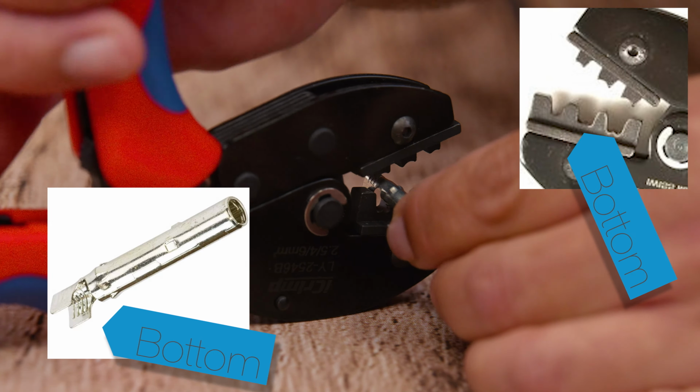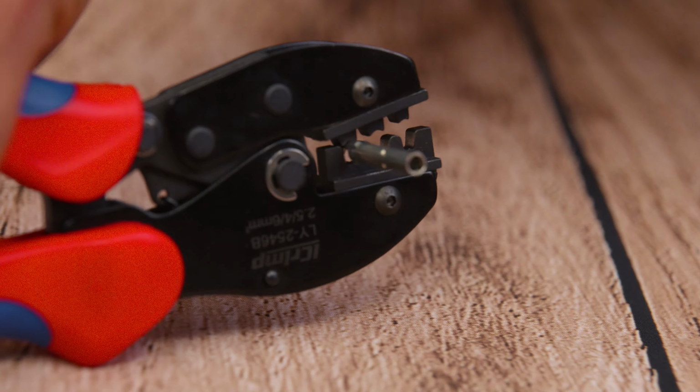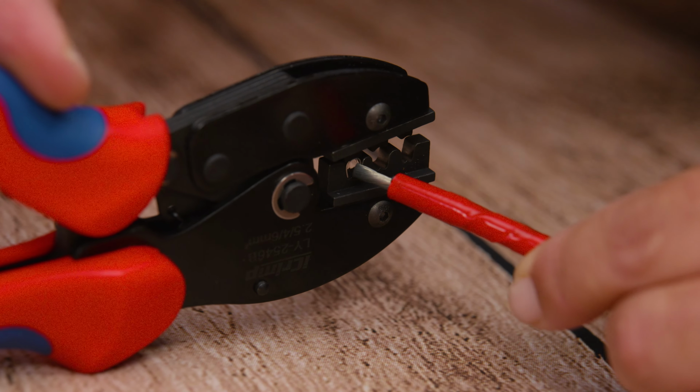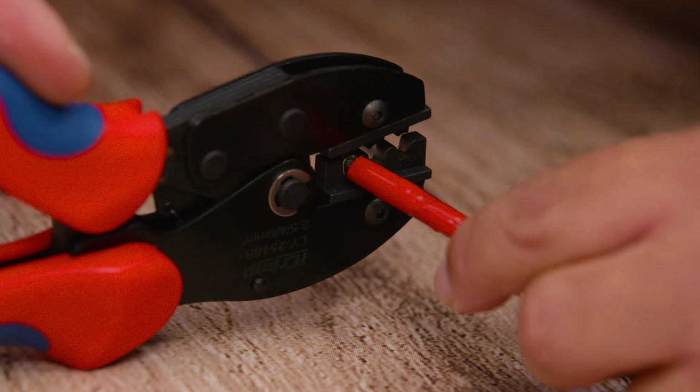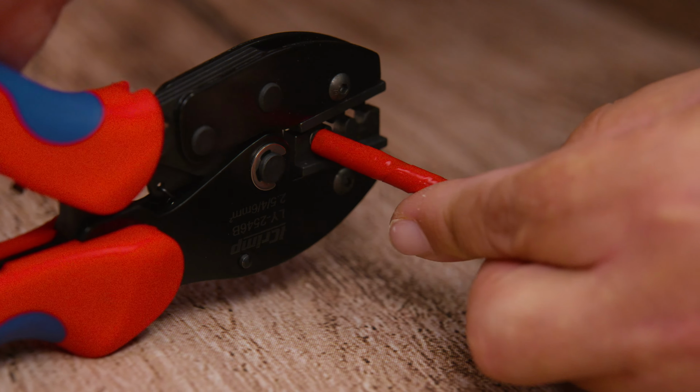In our particular case, that would be the female pin and the male MC4 housing. We're going to take our pin and place the opening towards the M shape of the crimping tool at the bottom, and placing the closed end, which is the curved side, to the curved side of the crimping tool. We're going to lightly squeeze our crimping tool just to hold the pin in place, not to create pressure.